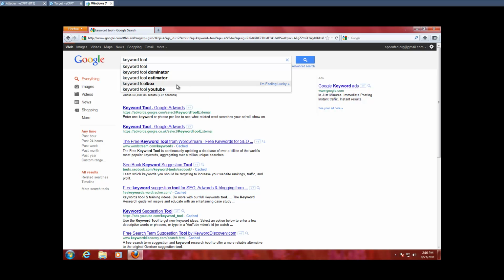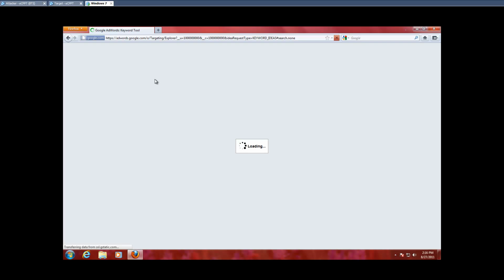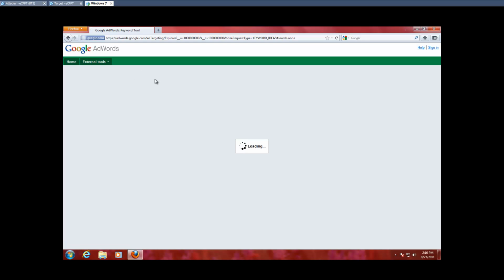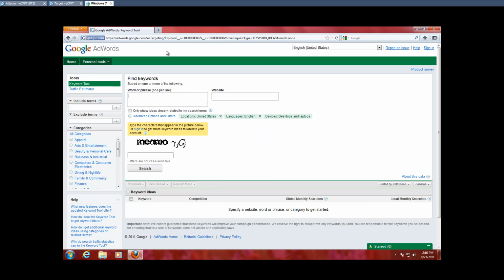Okay, you're gonna go to this site, which is basically AdWords.google.com/ like keyword tool external or something. But if you type in keyword tool, you'll see this site come up. You don't need an account for this, I think, but in case you want to link this to your Gmail account, you're more than welcome to do so as well. And you can, I think, store results or have it linked. I have no idea.